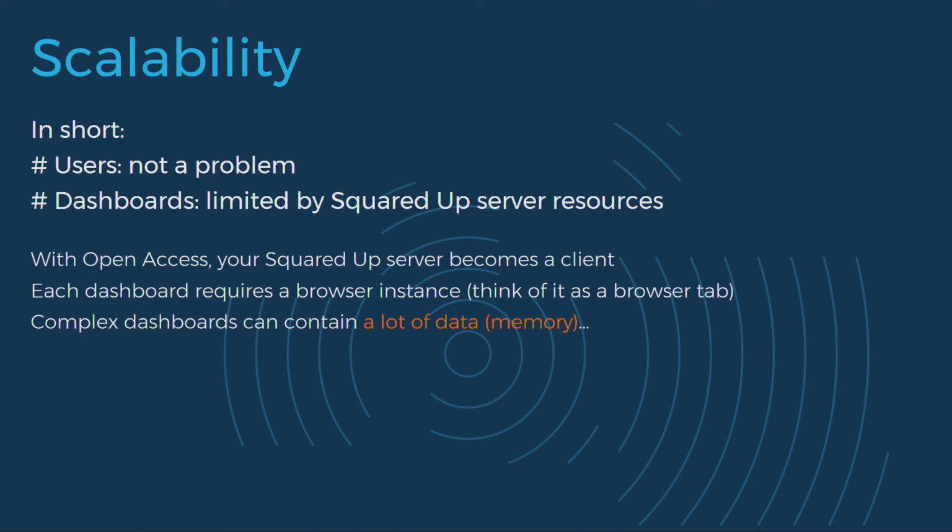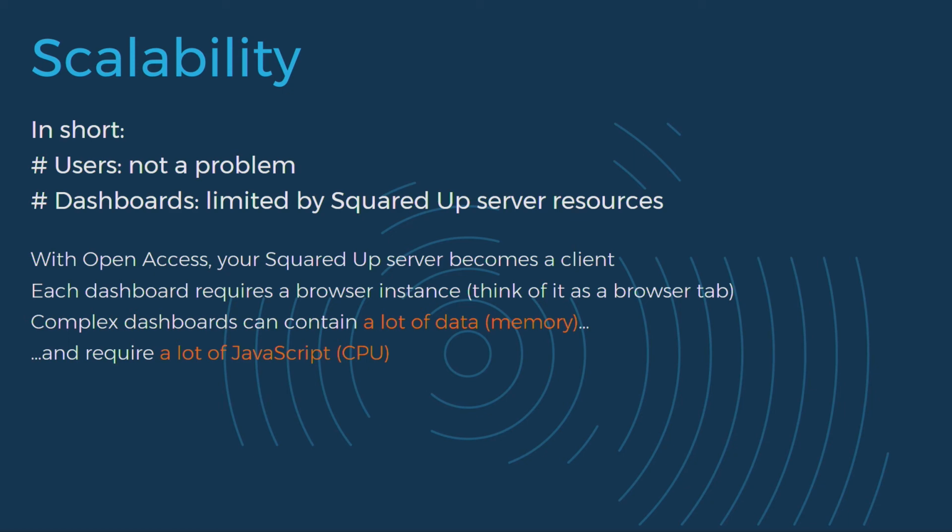But bear in mind that the larger the dashboard, the more data it can contain and consume memory. And to render that dashboard, especially Vader, we've made some optimizations to make sure Vader renders as efficiently as possible in open access. But there is a fair bit of CPU going on there to run all that JavaScript to draw the topology view.